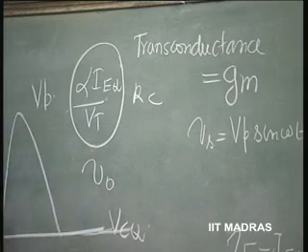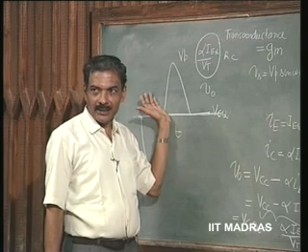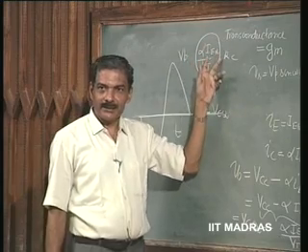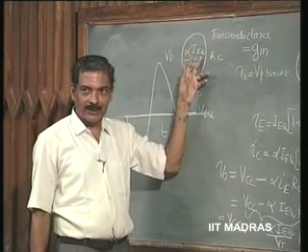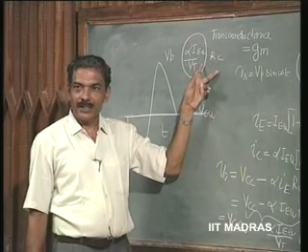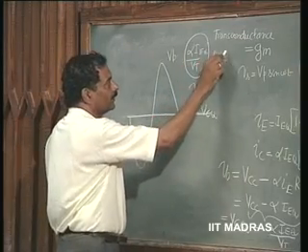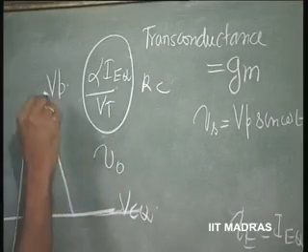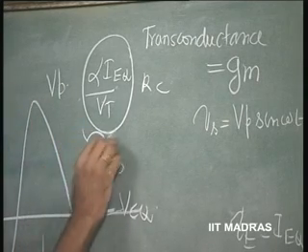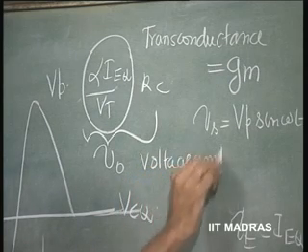Transfer, because for an input change in signal Vi, there is going to be an output change in current. Because of that change in current passing through Rc, the amplification factor is arising. So, Gm into Rc into Vp is the thing. So, Vp was the input and this factor is called the voltage amplification.